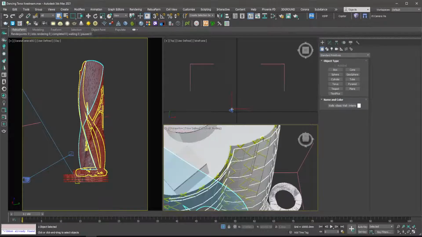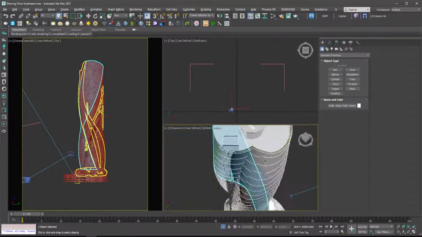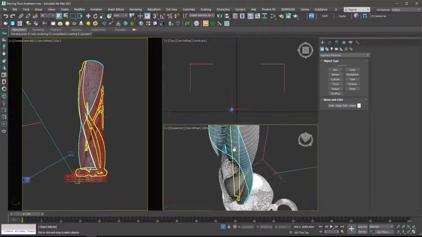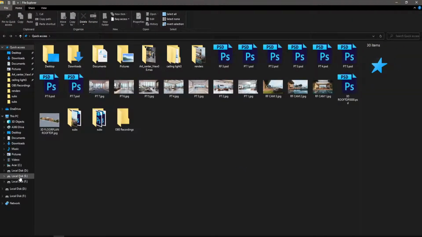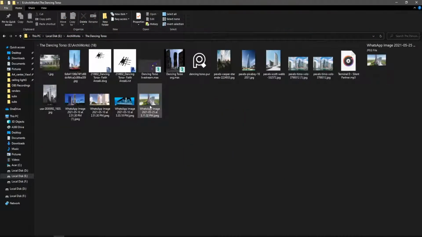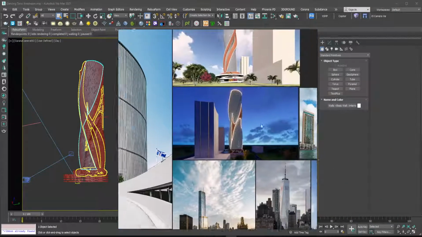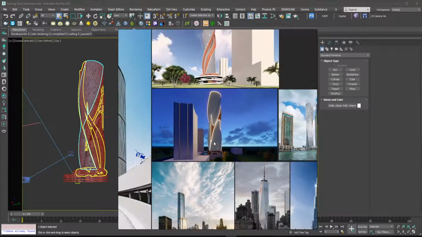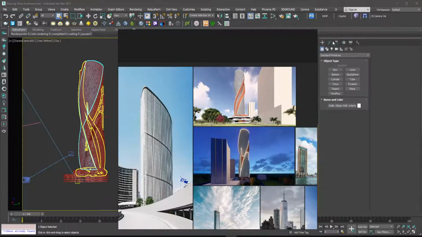So to texture, you just have to clean up, and you don't need it to be complex. If possible, I'd like to be able to get these pavements. Let me just check the project file and try to see the images of the previous render. If I'm able to see that, I'll be able to figure out which is which. I think it's mostly glass, and we have this copper-like material in this area. If it's just glass, then I don't need to worry myself much.